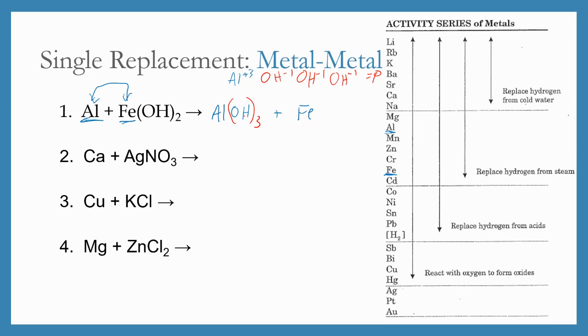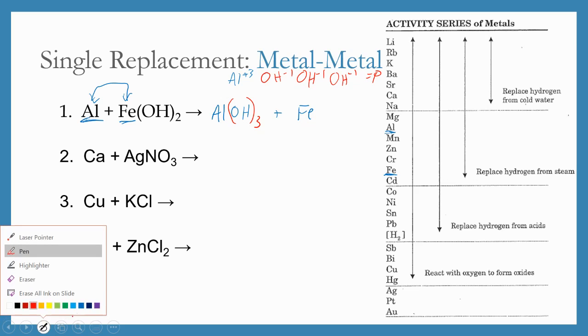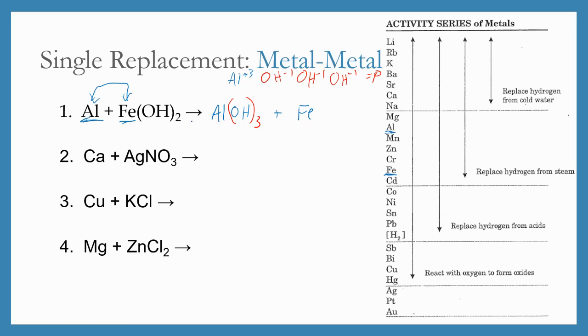That subscript needed adjusted because aluminum doesn't have the exact same charge of iron, so when they switch out, there's a difference. Now we need to balance, and we balance without adjusting the subscripts. There's two OHs here, there's three here. So we're going to need a 3 in front of here. 3 times 2 is 6. And then a 2 in front of here. 2 times 3 is 6.